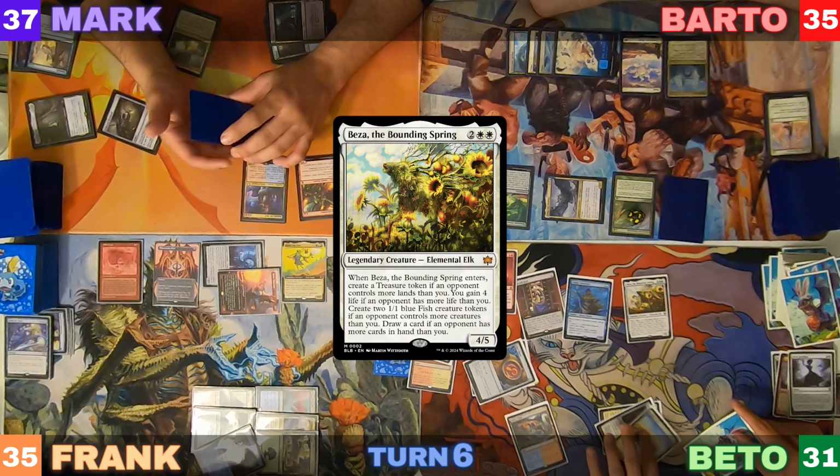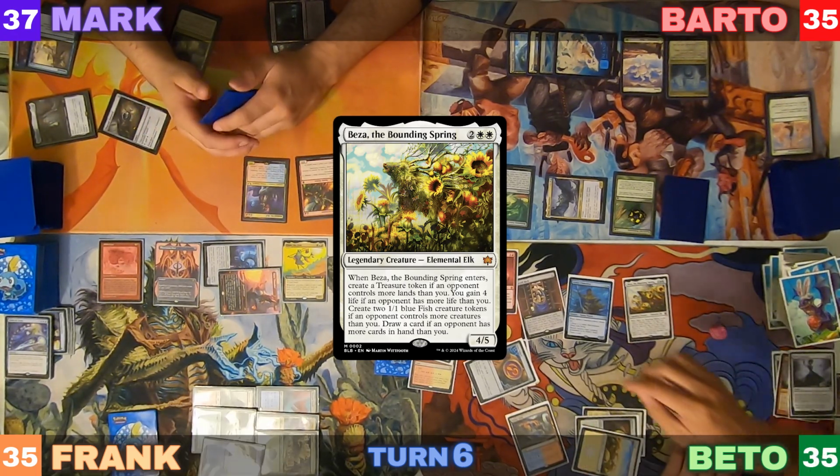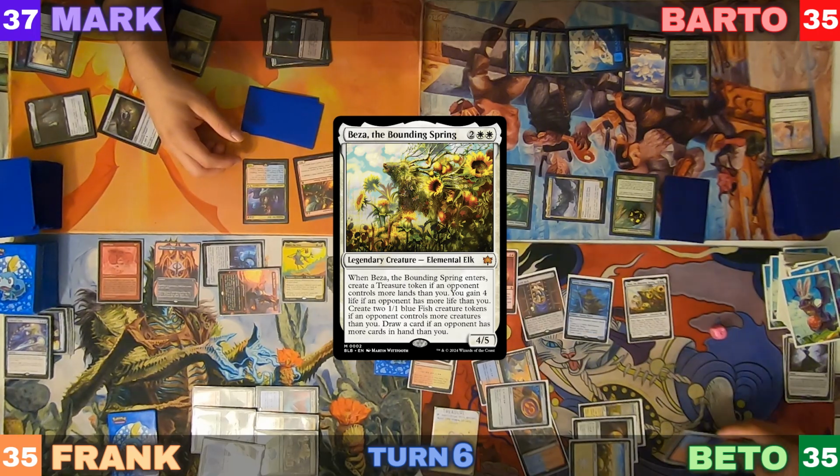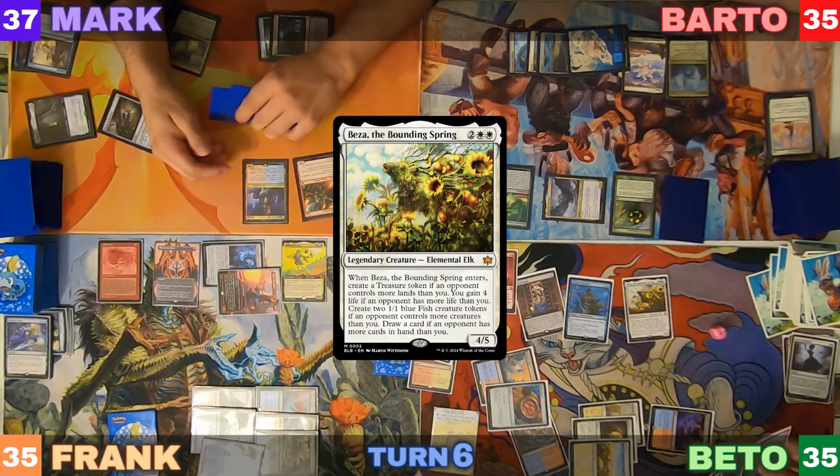On ETB, he gets to create a Treasure, gain 4 life, create 2 1/1 Fish, and draw a card. He plays his land for turn and scries 1 to the bottom. He passes and we move to my upkeep.